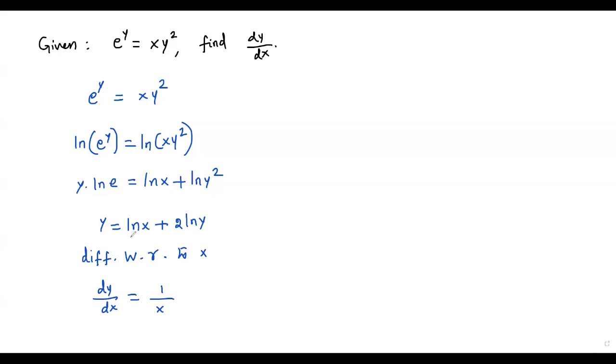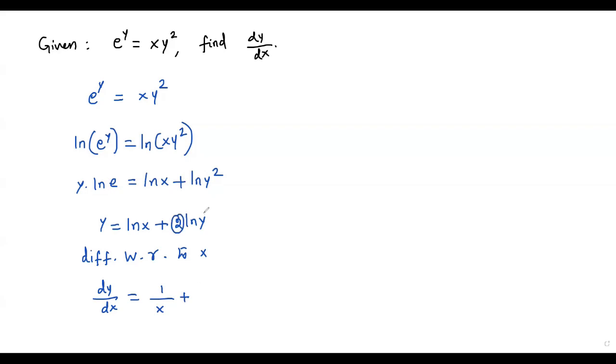So far I have completed the derivative only for the natural logarithm. By chain rule, I have to do further derivative for the argument x with respect to x. What will it become? It's just 1. So even if I multiply this 1 over x by 1, it is still 1 over x. So we don't have to mention the times by 1.